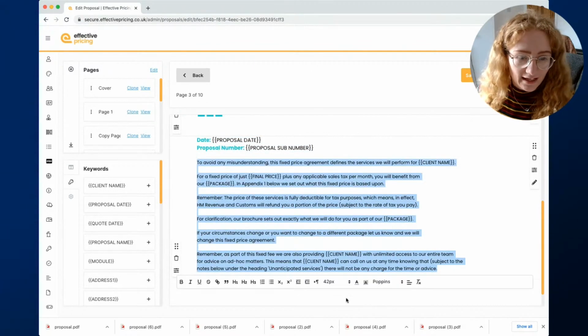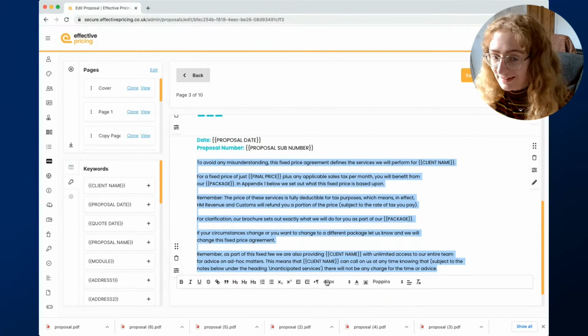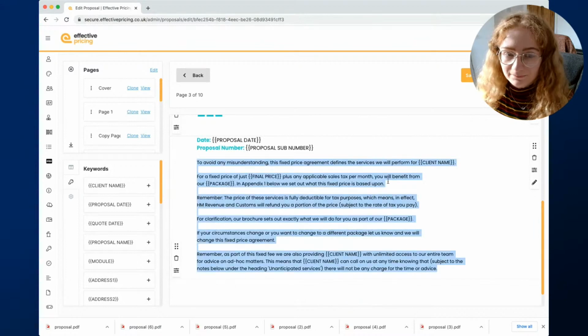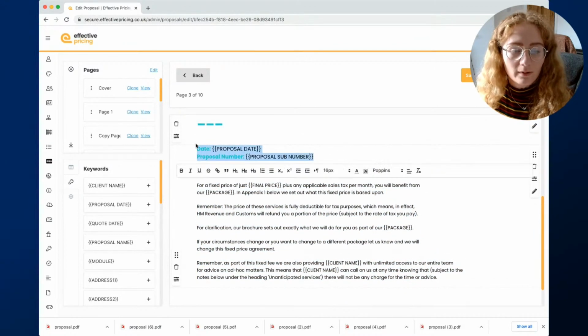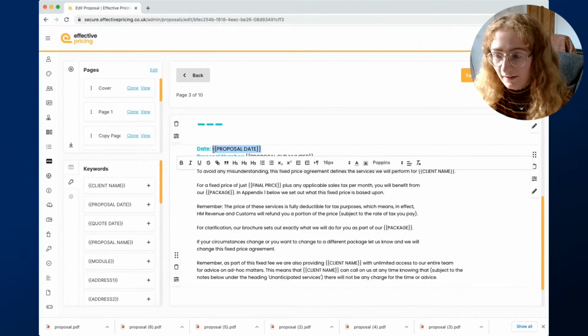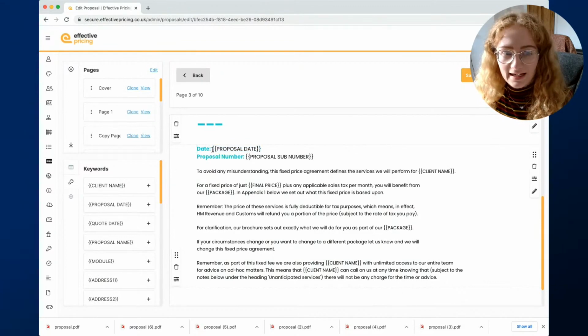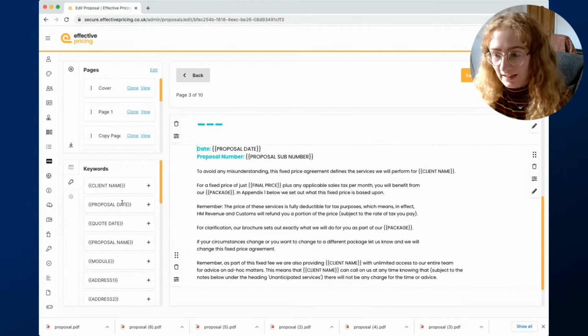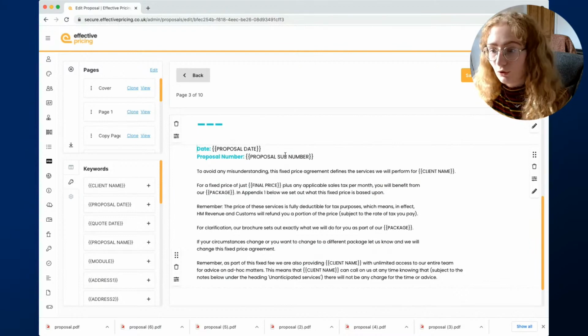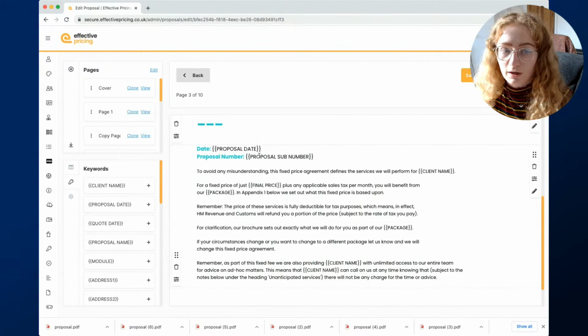And I'm going to make all of this text the size. It does automatically say here, it says 42, but I want that to be 14. And I want these ones up here to be 16, just a little bit bigger. And what I have pulled through here is the proposal date. So again, that is using the keywords on the left-hand side here. So I just typed in date and then I clicked this proposal date, and that's going to pull through the date, which means when you use this template, it's going to pull through the date and it's going to pull through the proposal number that you've entered when you completed the quote.